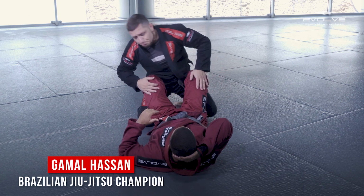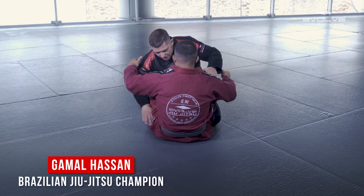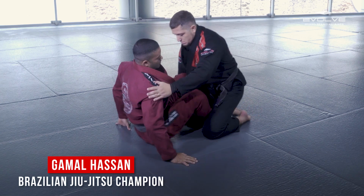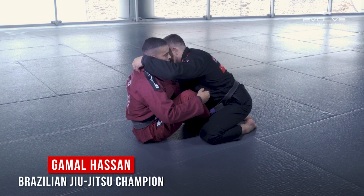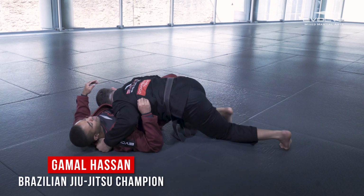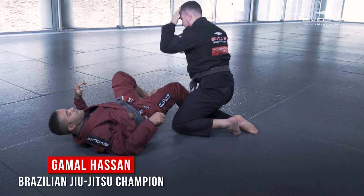And the last one, partner sits up. Remember that you try to establish partial control over the legs. My arm comes from the outside and I grab his pants here, like this, okay? And I hold the lapel. Remember that. I grab the lapel, elbow comes in, forehead to the shoulder, and long step. Turn chest to chest, side control position.